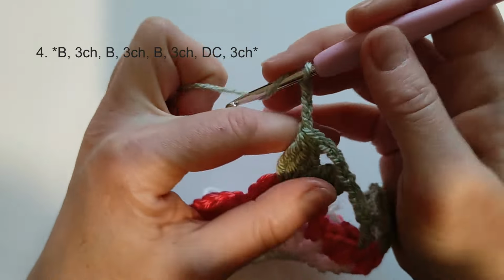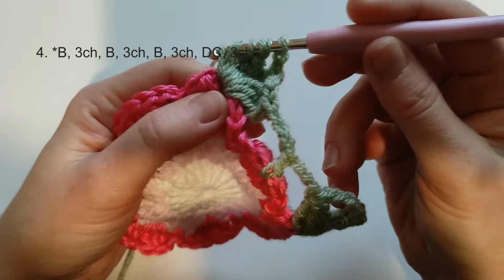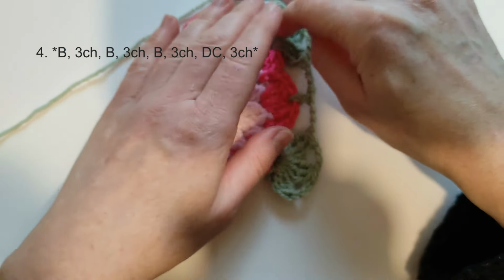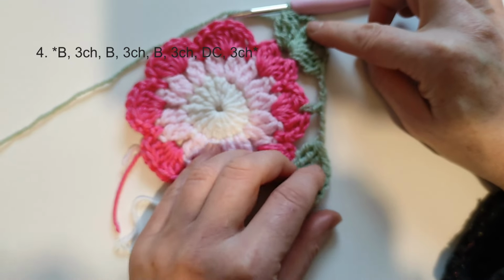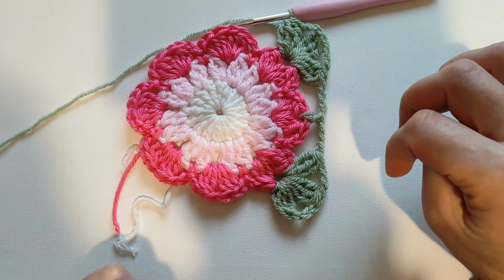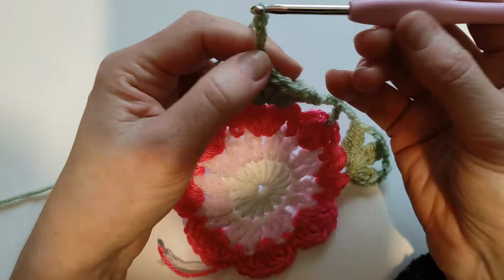Three chains and one more cluster. We can check that this can create me a square, so this should lay nicely for the square. If it does not, we can always vary the amount of chain stitches. Right now I've got 3 chain stitches everywhere. And this fits nicely in the pattern with my tension and my kind of yarn.